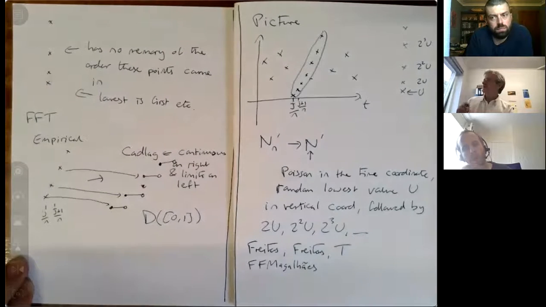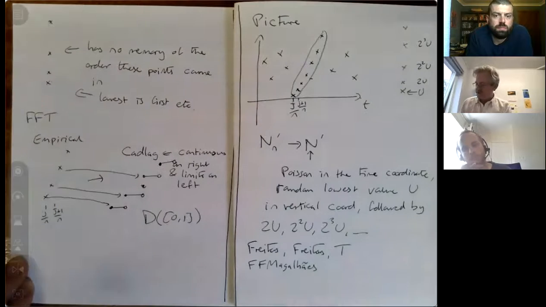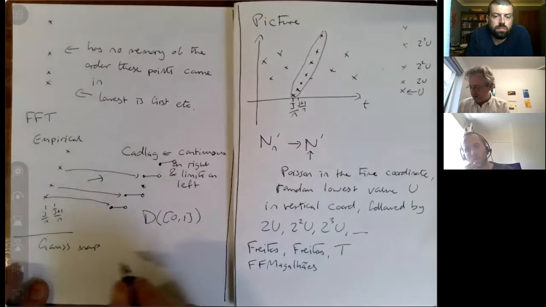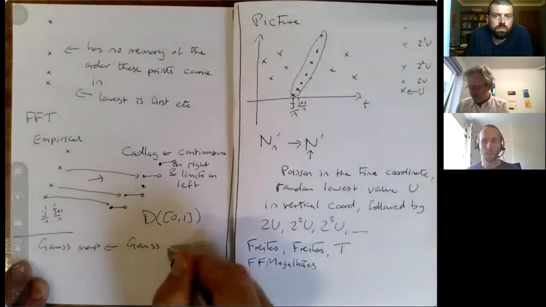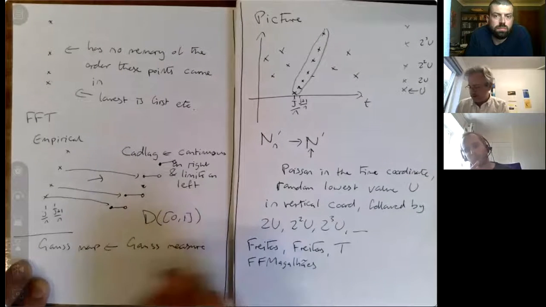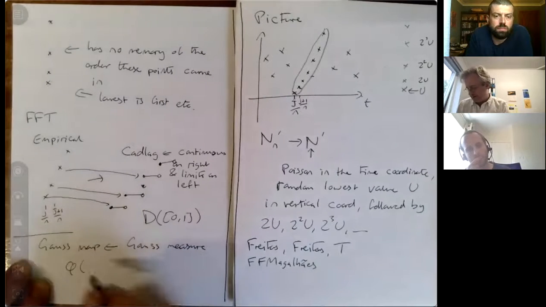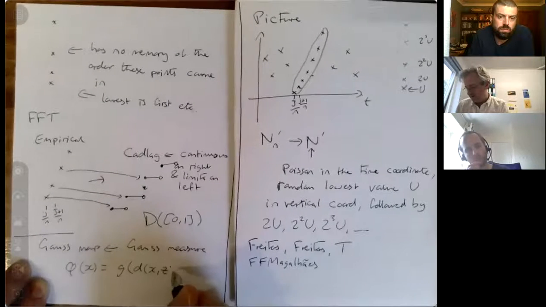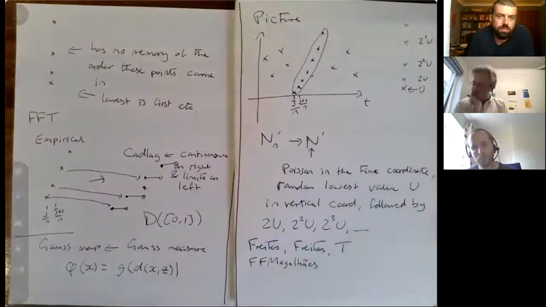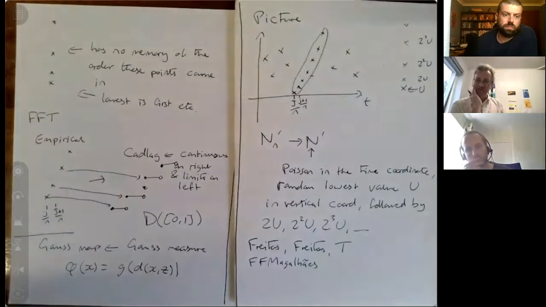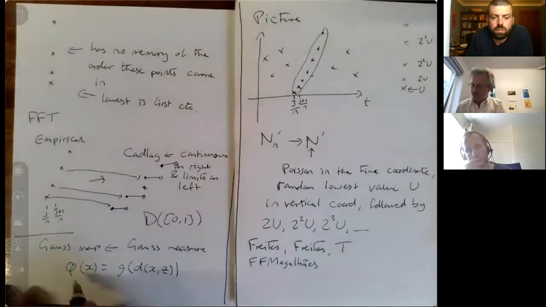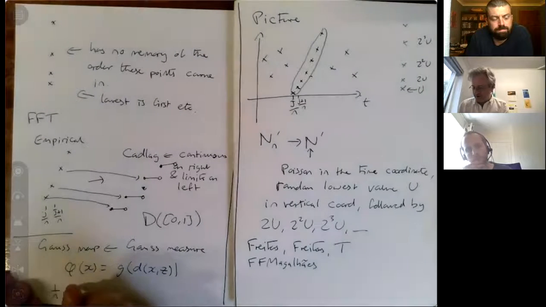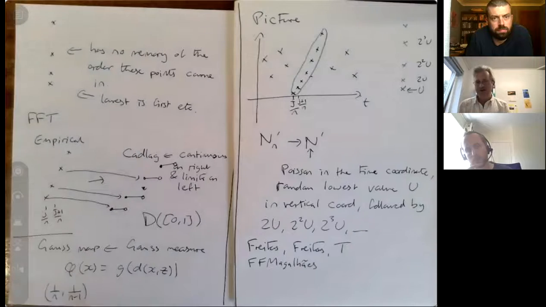So the short answer is everything does work for the Gauss map. If you're happy with the Gauss map and the Gauss measure, and if you're happy with phi(x) being some function of the distance of x to some point z, then the answer is yes. If you're interested in something that reflects the number theoretic properties that the Gauss map is thinking about, then probably what you want is phi to reflect which of the intervals of the Gauss map, 1 over n minus 1, you're in. And for that, I don't know the answer.